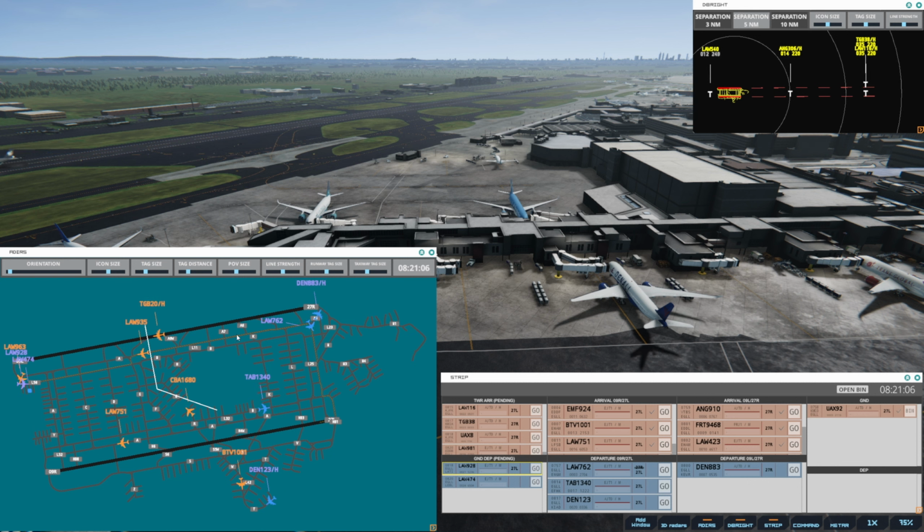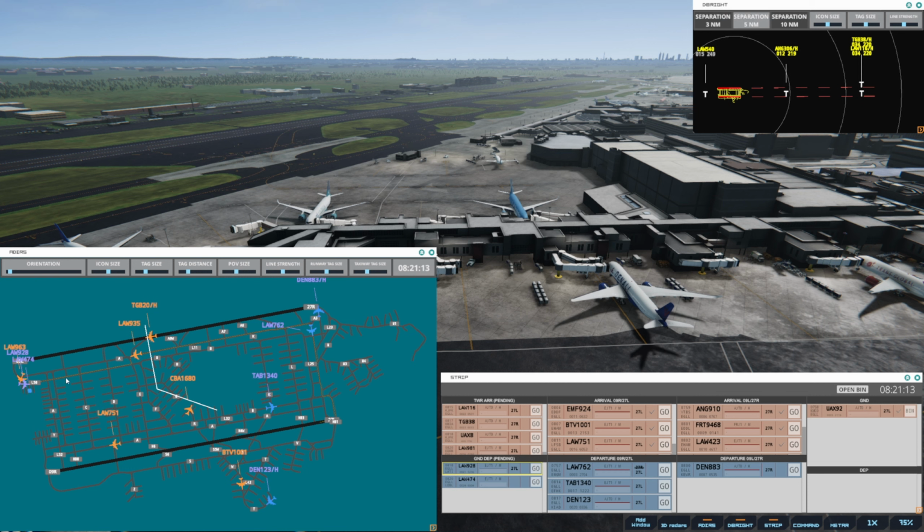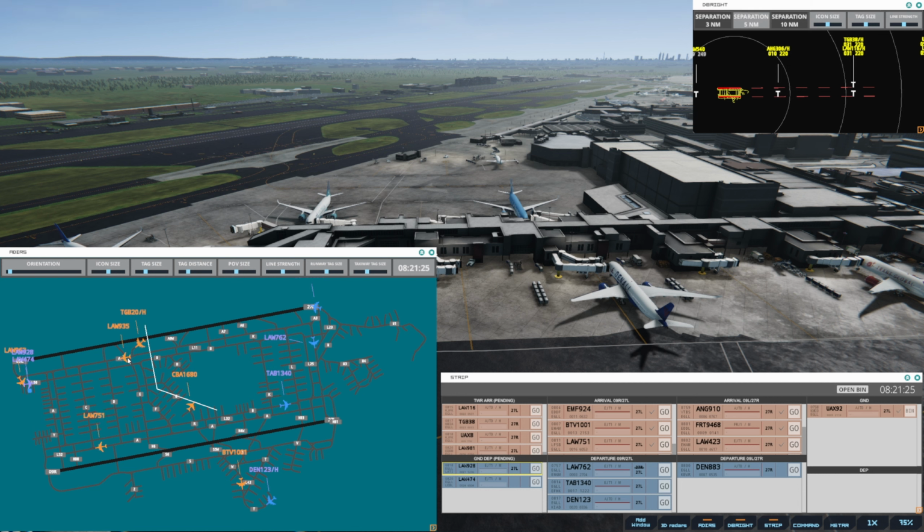Is that not Alpha down there? Or is it? Latitude 928, runway 27 left. So where are you going? I'm not liking how it's not updating. Latitude 928, runway 27 left, taxi via Bravo Delta Alpha. So let's get him down here. Runway 27 left via Bravo Delta Alpha, latitude 928.